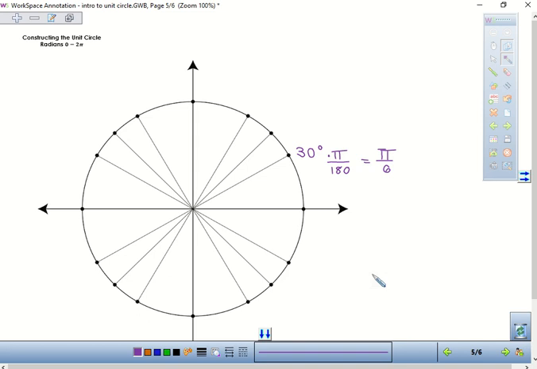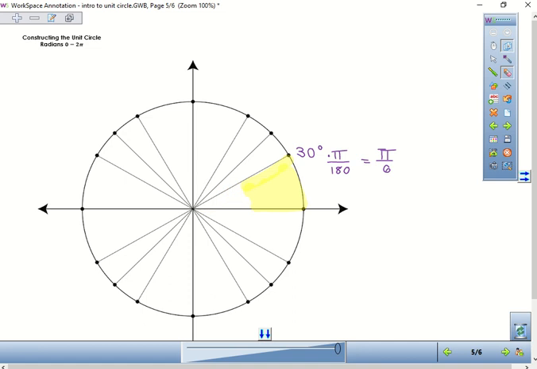Now, we know that an entire circle is always 2 pi radians. That represents a whole circle. So you don't have to write this, but just to think about it, that means that if I open up 30 degrees of the circle, that represents 1/12 of the circle. That angle I opened up is exactly 1/12 of the circle. Does that make sense? Okay. So all of these can be represented in that way, a portion, a percentage or decimal or fraction of a circle. So the next one we know is 45.